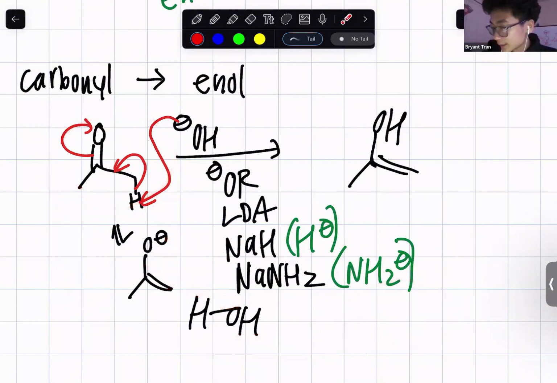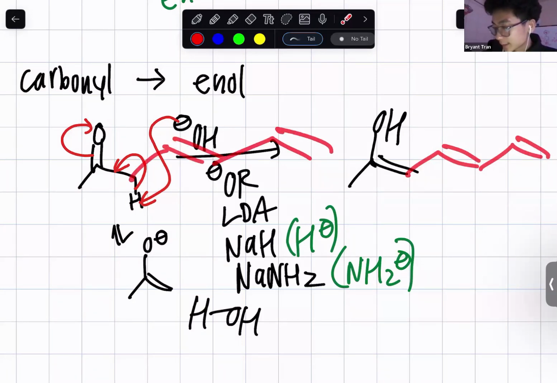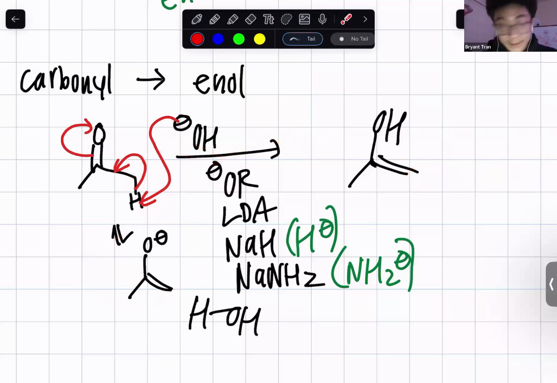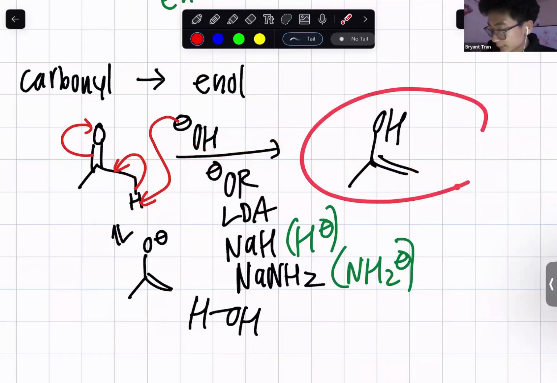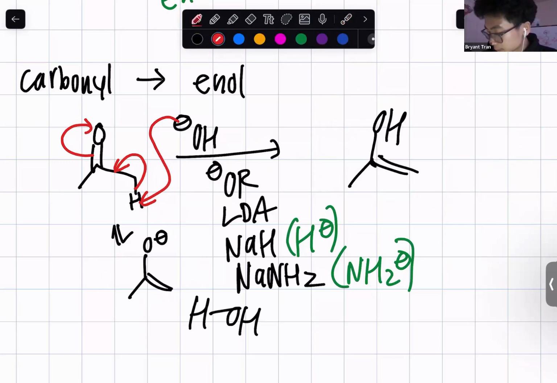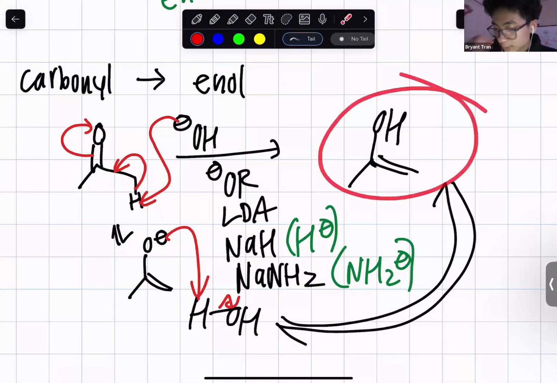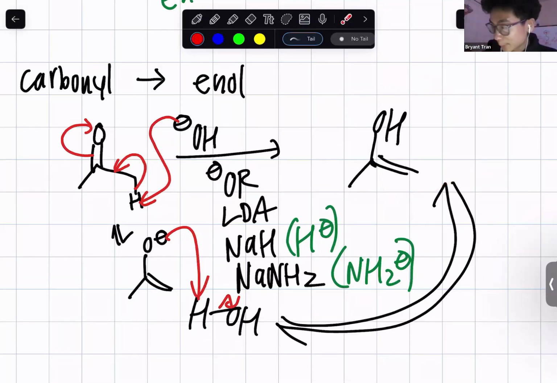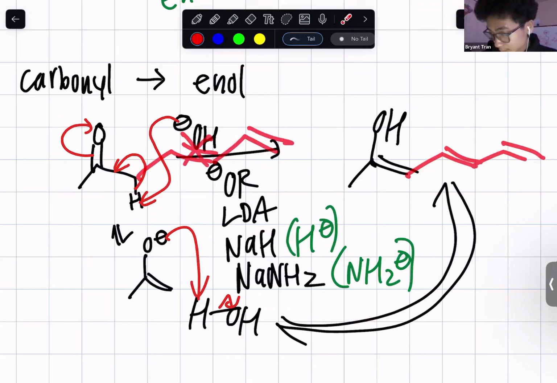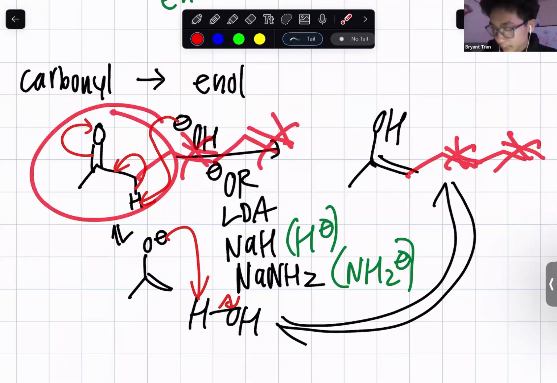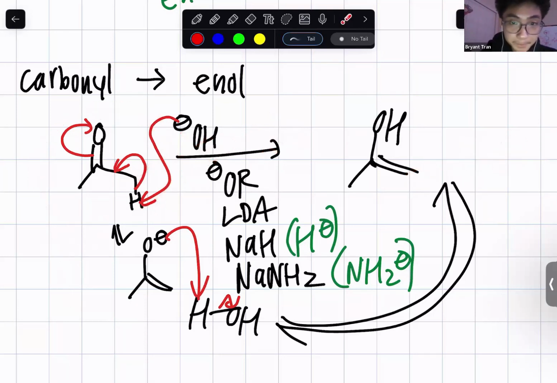But let's say this enol here is stabilized by conjugation, like there's a lot of double bonds right here, like that, then we don't want to get to the carbonyl, then we won't protonate the O minus. It just depends on what you want to go into. If you want to go into the enol, then we want to protonate the O minus instead this time to get to our enol, right? So it just depends on what your final product wants to be. We want the enol if the enol can do a lot of resonance. If those double bonds were not there, like those were single bonds instead, then the carbonyl form would be major, like that. Okay. Any questions on this?